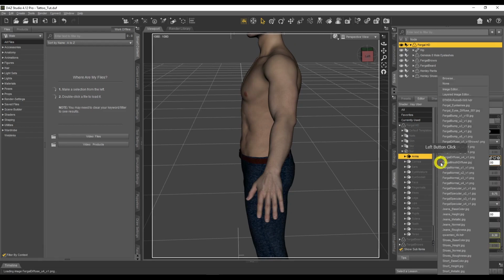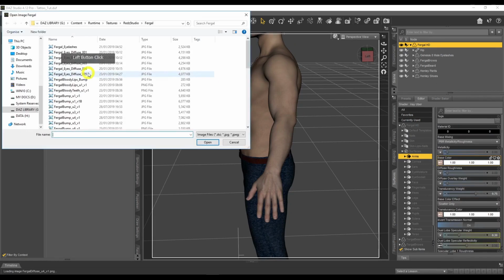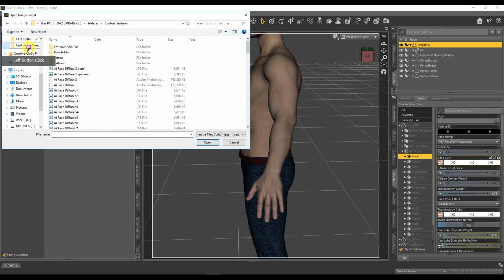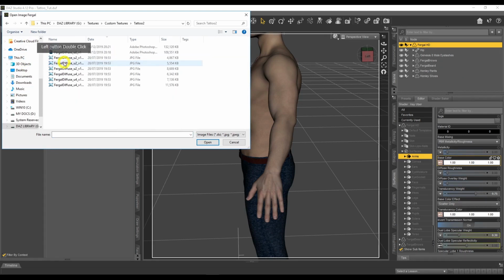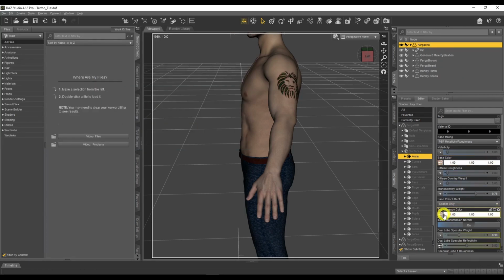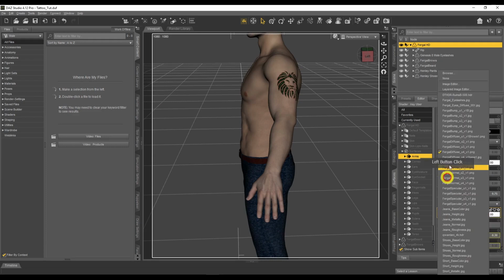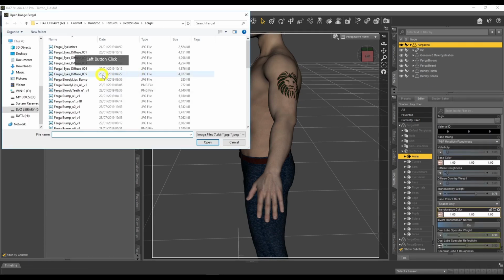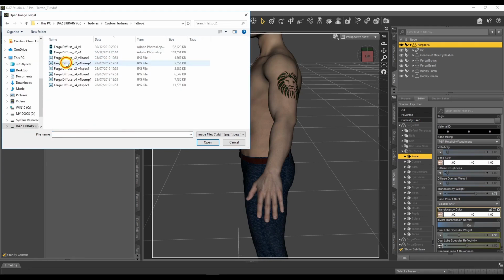Again, we just have to replace the map. So we click on the actual map, and click on Browse. I'm going to go to my Textures folder and then Tattoo 2. The one I want for the arm was U4V1, so the base. Go back to texture map, go back to Tattoo 2.